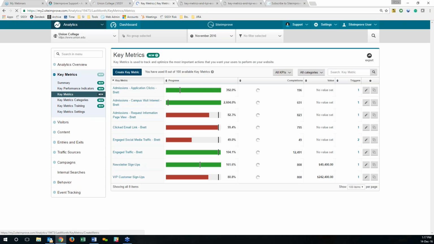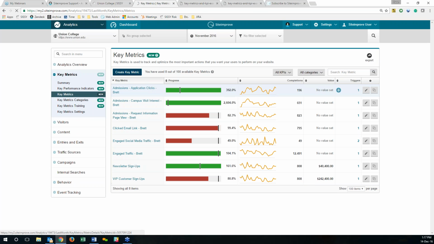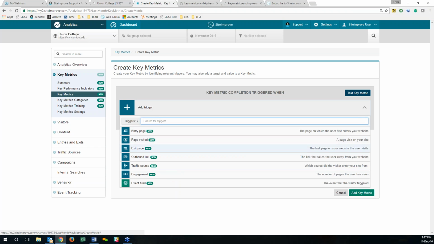Going back another step here, we'll just look at the last two that we had for our triggers. And so that's engagement. That's also a nice one, if you want to see whether the people visiting your site are engaged at the level that you want them to be. The way that we track this is with page views. We would consider somebody an engaged visitor if they, for example, visited 5 pages. You don't want people coming in and just looking at one page and bolting.